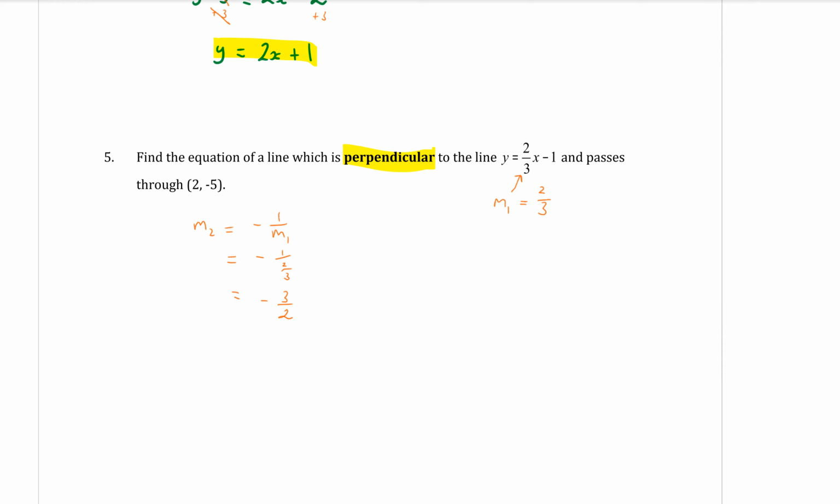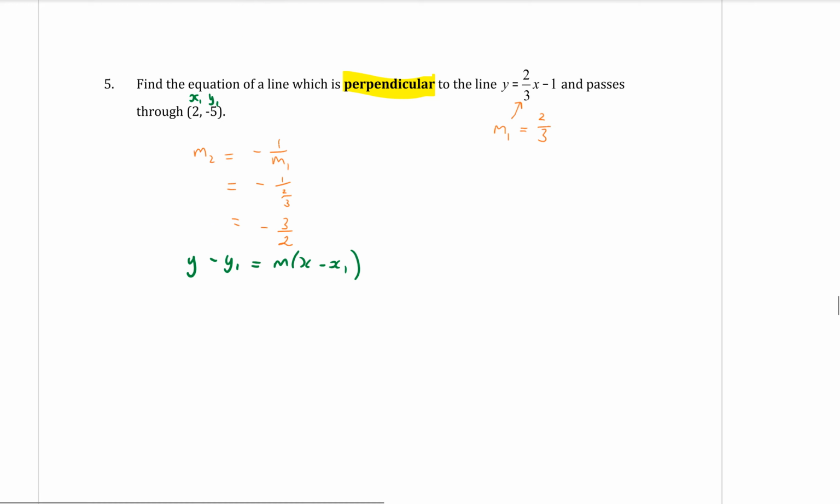All right, anyway, we have found our perpendicular gradient. So now we want to find the equation of the line using our point gradient formula again. Read the questions carefully. Some questions might say just find the gradient that is perpendicular, and that's what I've done in orange. But if it wants the equation, I still have to use this to find the equation of that line. So my x1, y1 comes from the point, and I sub them in. y take away minus 5 will become a plus, because 2 minuses become a plus. My perpendicular gradient is negative 3 over 2, bracket x take away 2 from the point.